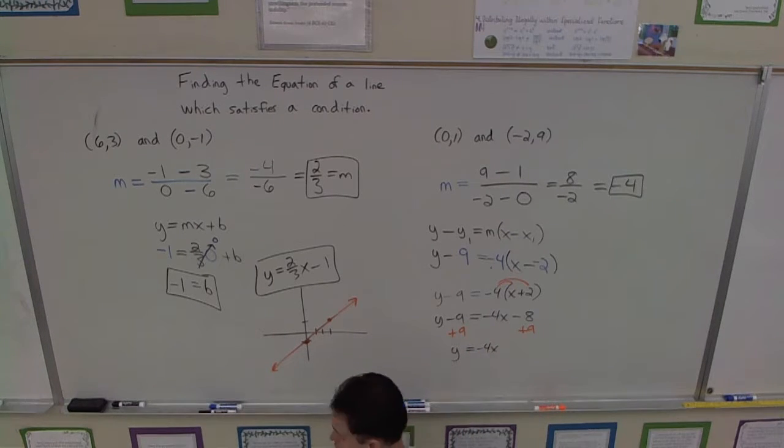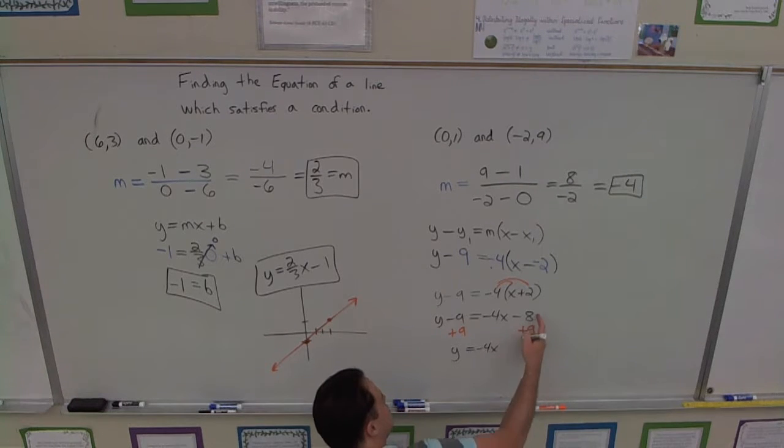You guys are going to be really good at solving equations when we get there. Watch how easy this part is before Christmas. We're going to have a nice, easy little unit before Christmas. It'll be easy if you've been paying attention to this other stuff. 9 minus 8. What's 9 minus 8? +1.